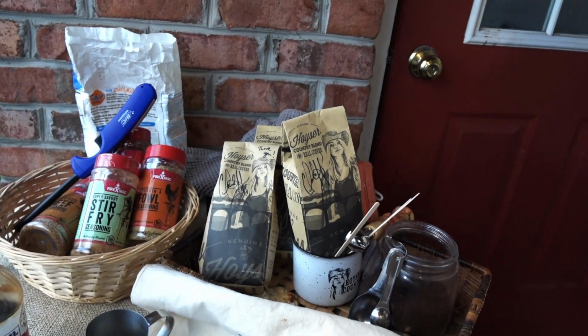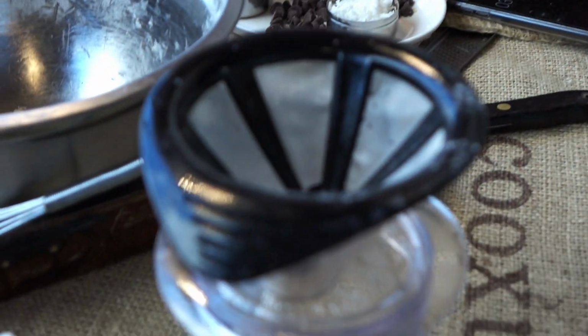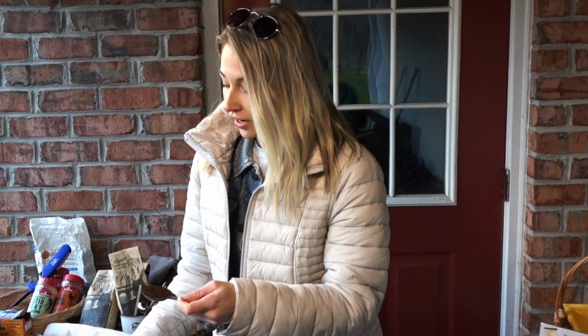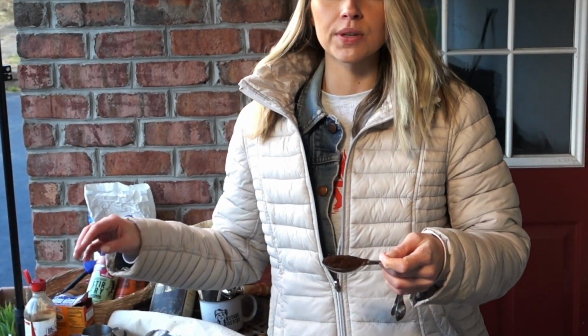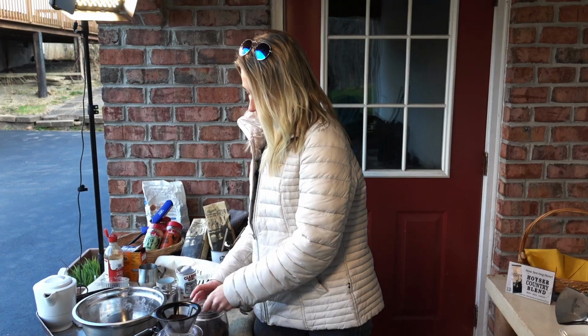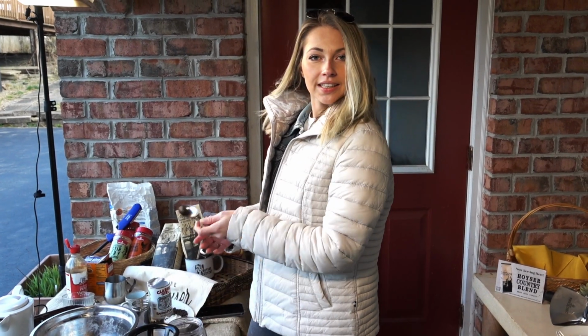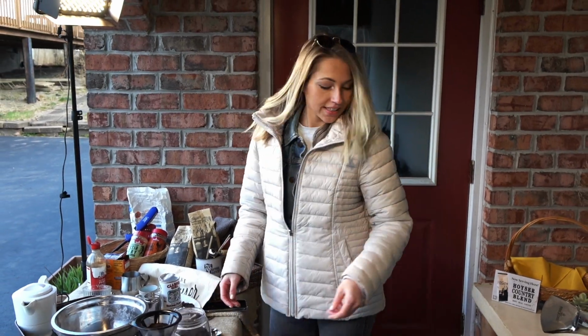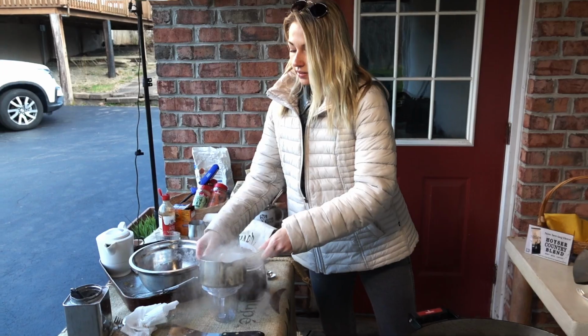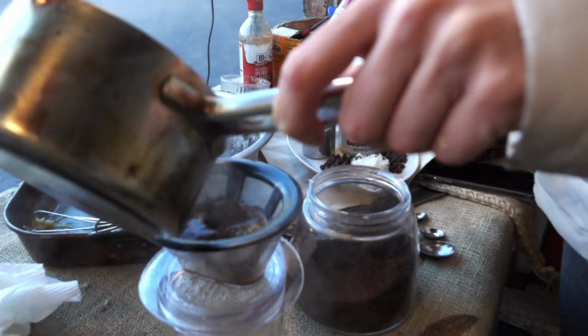While those are cooking, we are gonna move to our coffee portion of this fine dessert. We're gonna take this simple pour over, great for outdoors. 2 tablespoons of Hoyser Country Blend. This is really up to you. If you haven't tried our coffee before, it's a medium roast, but it's bold, it's rich. You can add as much or as little as you want. I'm gonna do a little bit extra, because that's how I like it. And we're gonna take our water, which is boiling away here, slowly pour it over.